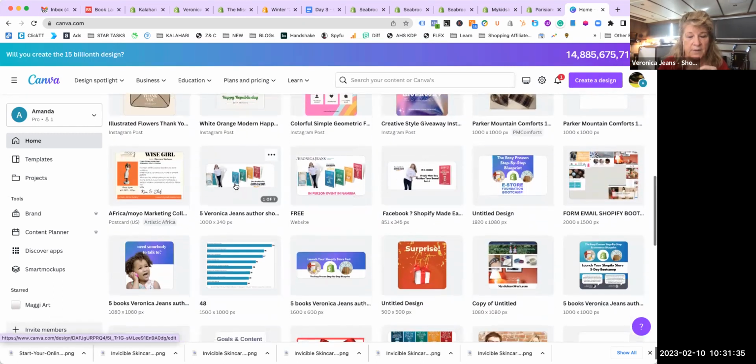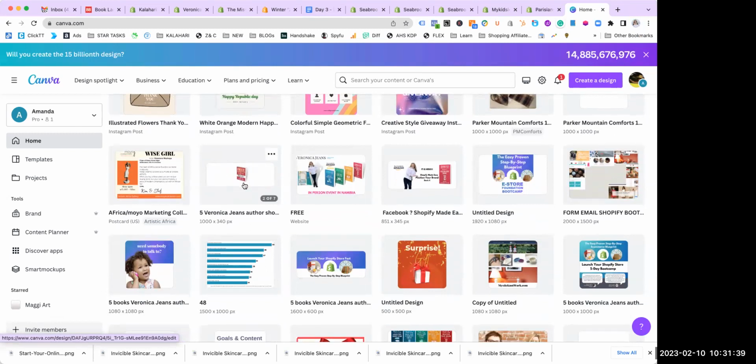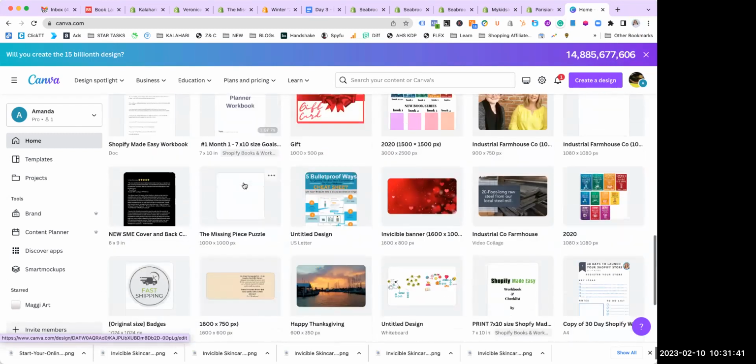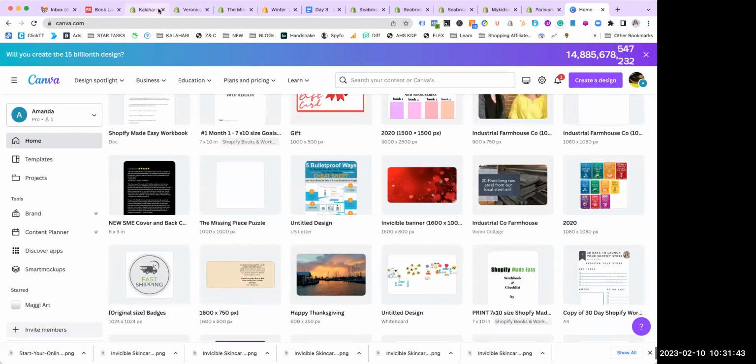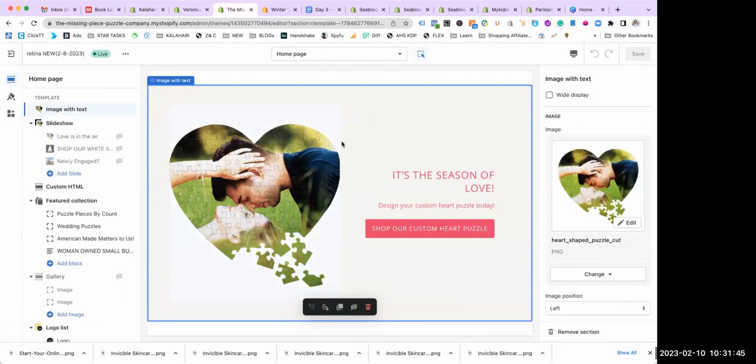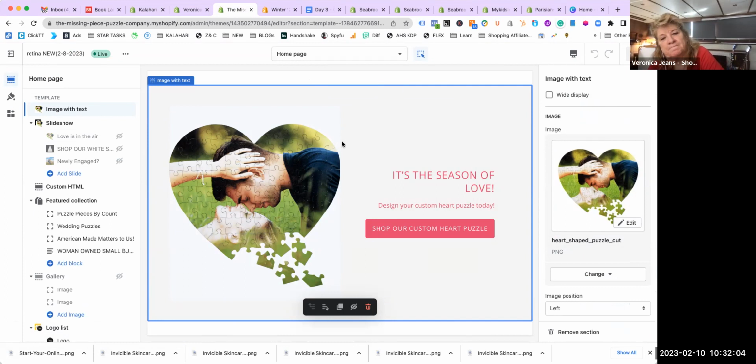Can I ask a quick question? Yes, ma'am. You were talking about mobile versus desktop. In these themes, is it possible to take stuff out of your mobile and have a different look to your desktop and your mobile? Because on mobile everything is really long till you get to your product. Yeah, I know. I can't do it.